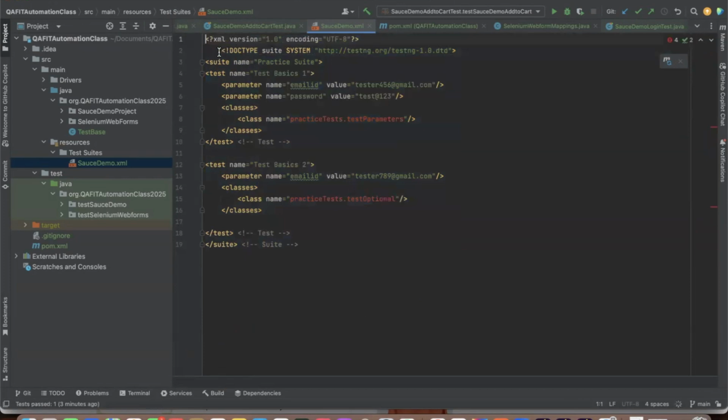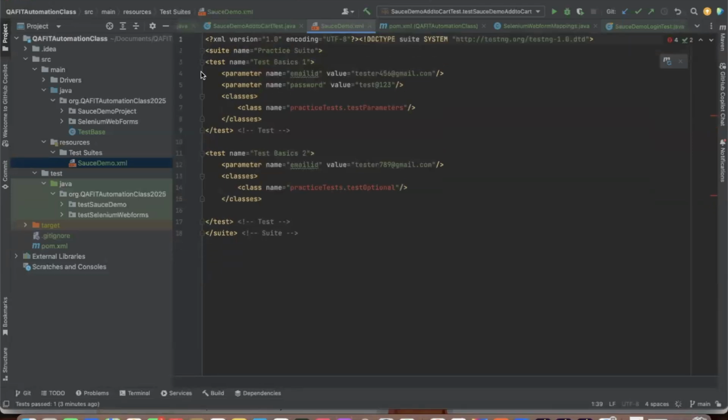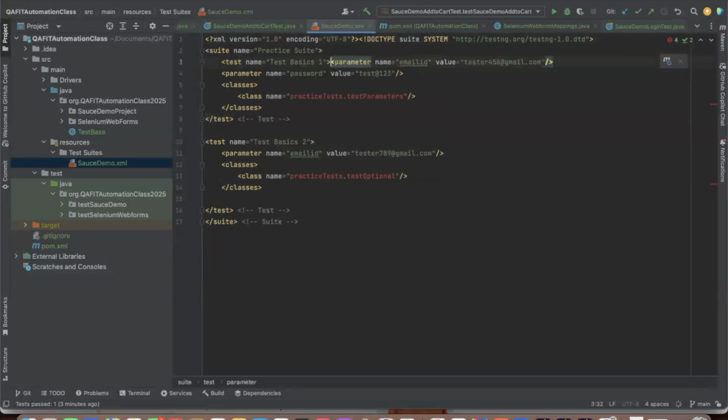Okay, because it's an XML, it has its own structuring. But I think we have the suite, we have the test, we have the parameters.